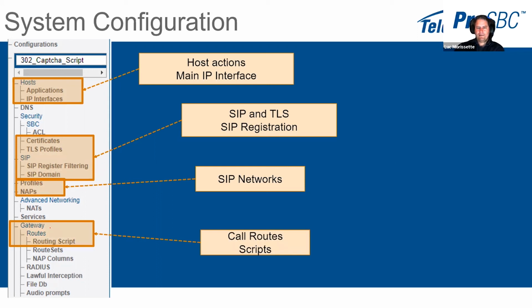Down here you have call routes. So if you want to do call routes, you need to go here. If you need to use routing scripts, you will go down here. The routing scripts we will talk about in the routing section on day 3. In gateway here, you can also enable call detail records, and there are a few other tricks you can do here. So you can select this at this section of the configuration.